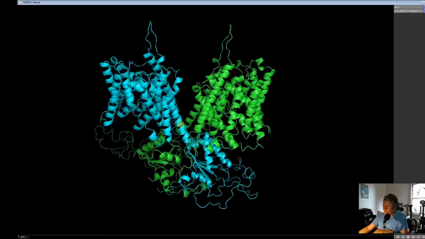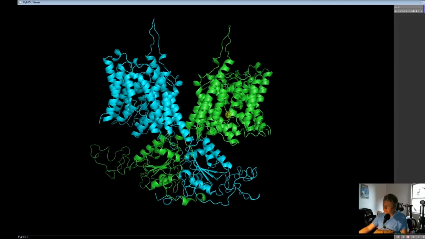What we believe is that each of these is a chloride channel, and there's a membrane domain in the middle. So we envision a membrane right there. This is the outside of the cell, called the extracellular domain, and the inside of the cell is at the bottom down here.